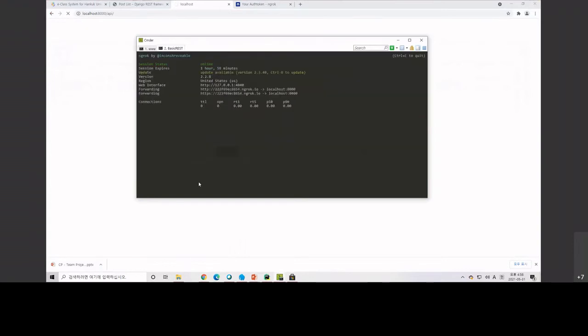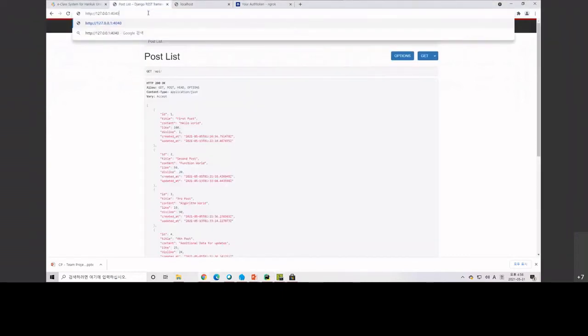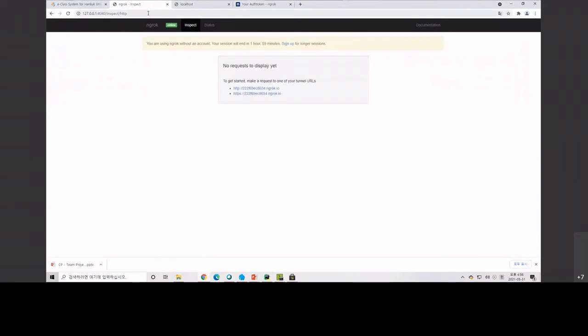What is this ngrok? This ngrok will make a new web interface. Now you can see that this localhost with the port number will give you direct access to this.